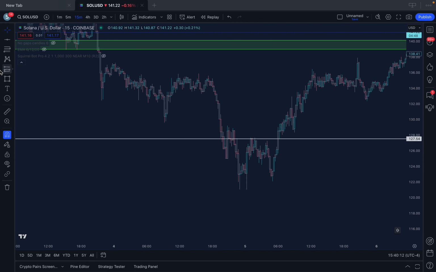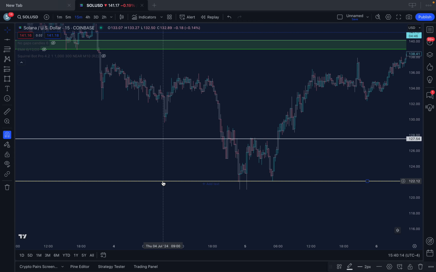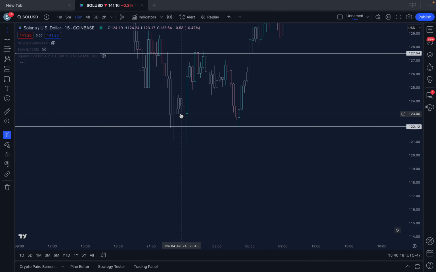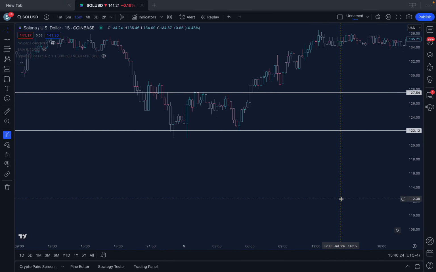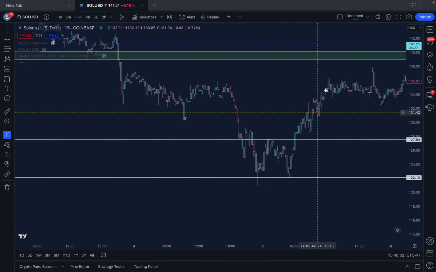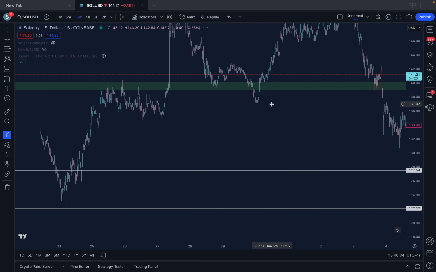Not a perfect example, but I mean, this pretty much does the job again, right? There you go. So what do we see here? Super long wick, 123, 121. Take the midway point, and that's going to be your support. And you usually want it accompanied by this structure where you make an initial high, you come back down, and then you come back up higher. And that's usually exactly what you want to see from this type of trade.